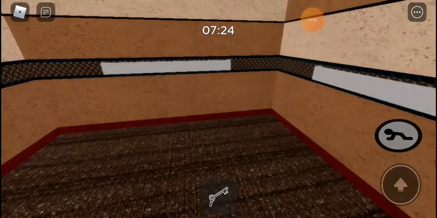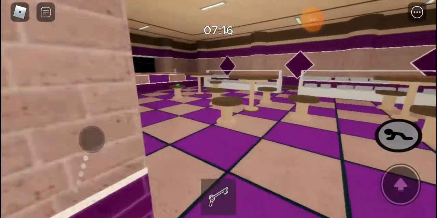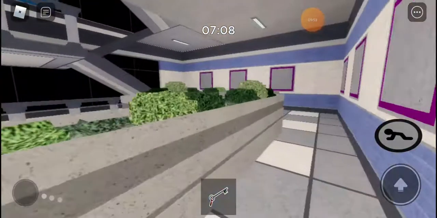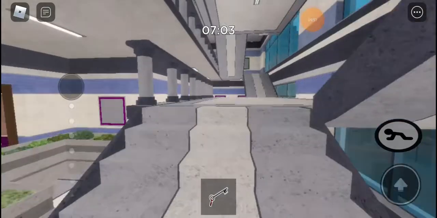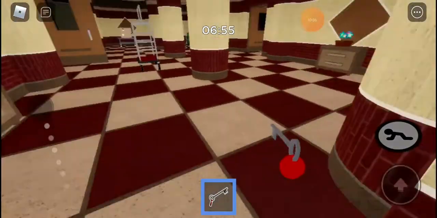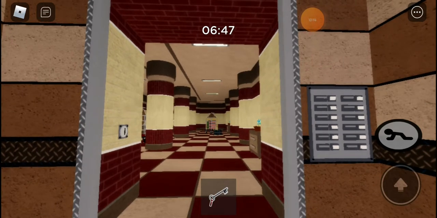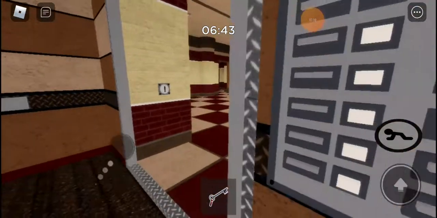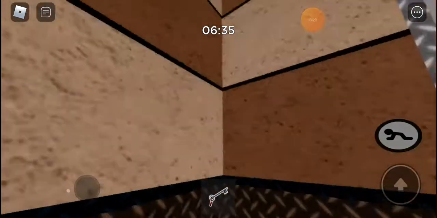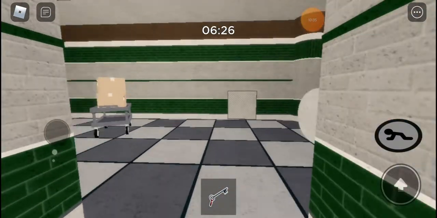There. And wait, what is it? Oh no, oh no, oh no. I'm pretty sure I didn't do this wrong. Please tell me I didn't do anything wrong. Second floor, please. I am freaking pressing. There. Oh, how about this bird?